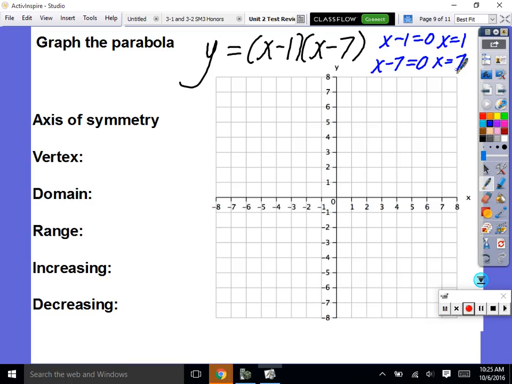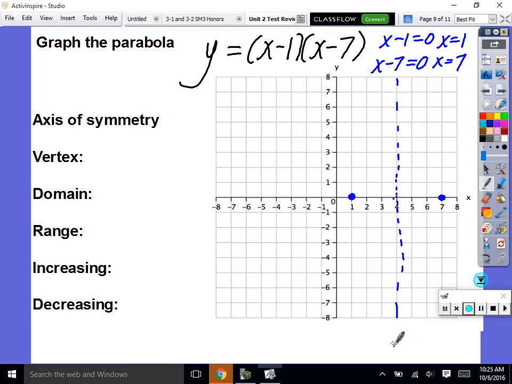So we'll graph that. 1 was where it crossed, because we know that's when we solve a quadratic, and it's crossing at 7. So on our axis of symmetry, we'll be halfway between those. Let's count how many units. 1, 2, 3, 4, 5, 6. So there's 6 total, so we need to go over 1, 2, 3 units. Does everybody see why this is the halfway mark?